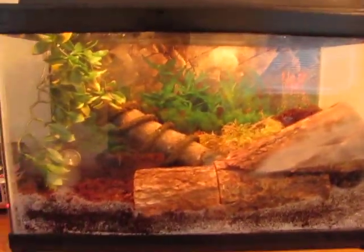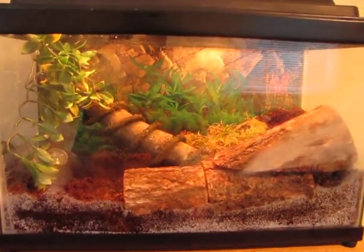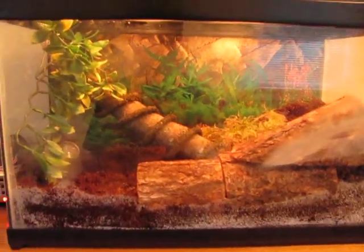Hey guys, it's the 4Halo3, and you may be wondering what I'm doing in front of yet another cage. Well, it's a new addition to the reptile collection — not really a reptile, it's an amphibian. And it is a... see that? Right there — I zoomed in gigantic, but he's right there. He's real, he's a great tree frog.